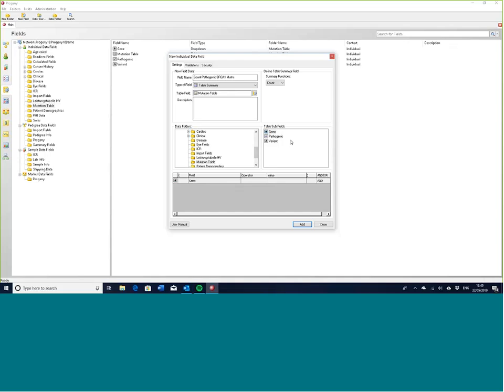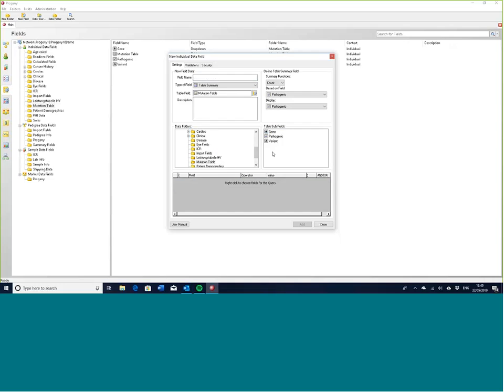We also need to check that it's pathogenic, because we're not showing individuals who've had loads of genotyping for BRCA1, for example, but no pathogenic mutations have been found. So we're also going to drop that in here. So the first thing we're going to say, well, what is the gene? We're going to say we want it to be, in this case, BRCA1. We also want it to be pathogenic, so just a Y there. Okay, we're going to add that as a field.